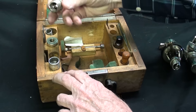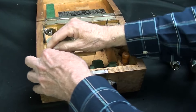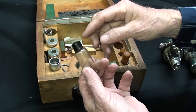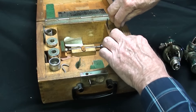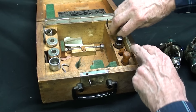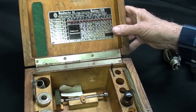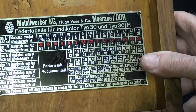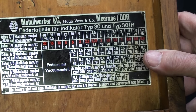Also in the box, apparently, there are several different springs, some kind of a wrench, a little ruler or something, and a rod I don't know what it is. There's an empty vial - perhaps that was oil in there at one time - and a test tube, whatever that is, missing the end. And here's a little pad of paper with notes on it. Now, the answer to what this is may be on this cover, but the problem is I believe that is written in German. It says 'Metalworker KG.' That's German, and I can't read a word of it. It's some kind of indicator.